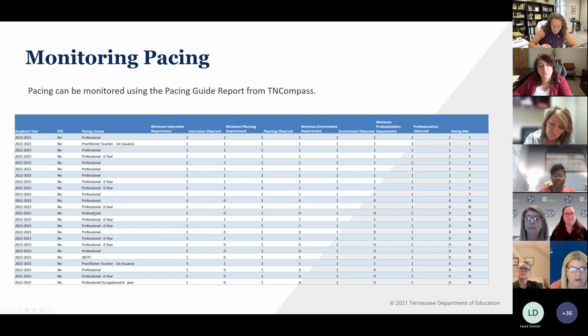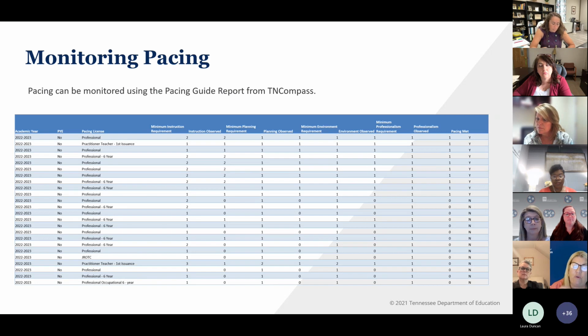So if I look at this particular educator, I see that the minimum instruction requirement is 2. This teacher has none entered into TN Compass. They have no planning entered, no environment, and no professionalism. That is a red flag that you need to check. Maybe these observations have been done and they just haven't been entered.